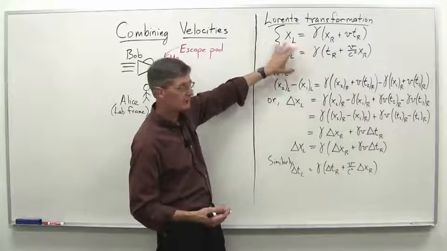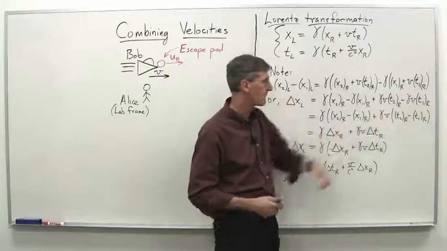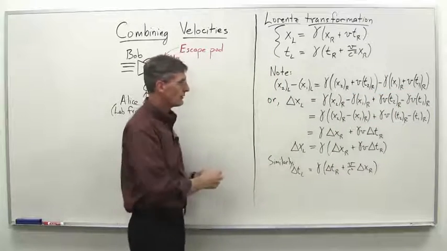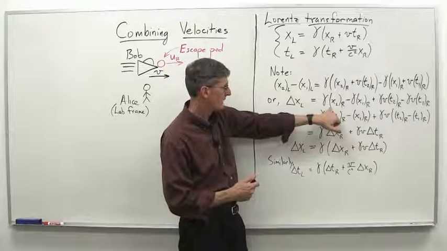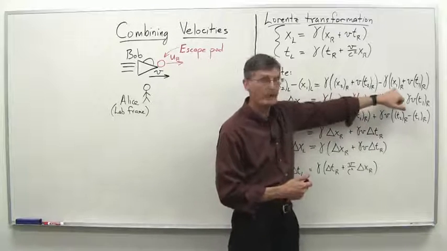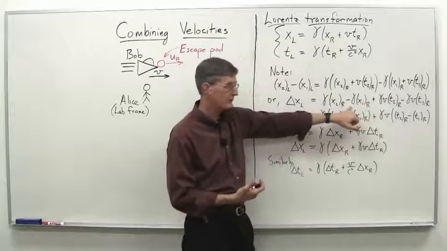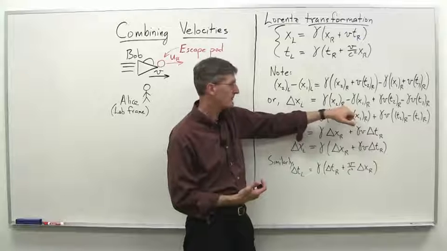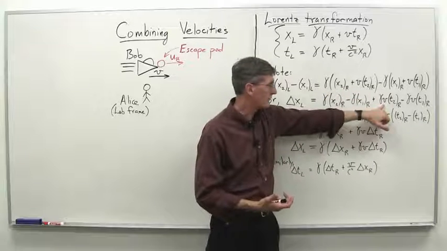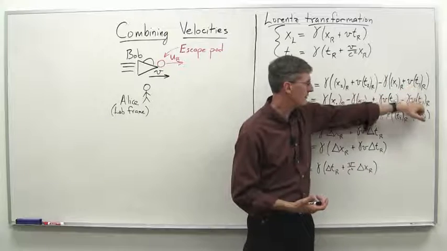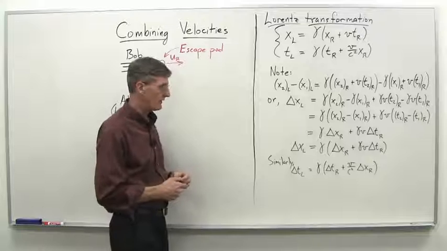We're not doing the t equation here. We're just working with the x equation, and plugging it in with the x1 and t1. And then we just multiplied through by gamma. So gamma times this gives us this. And then we noted over here we have minus gamma times x1 sub r, so we brought that over to get the x's together. And then over here we have gamma v t2 sub r, in the rocket frame, and minus gamma v t1 sub r. And so we put the time coordinates together there.